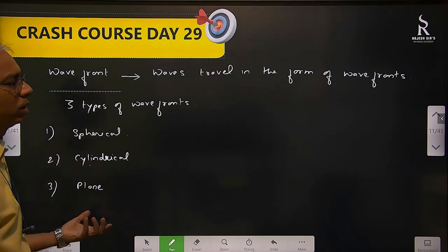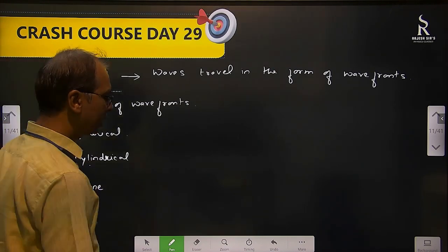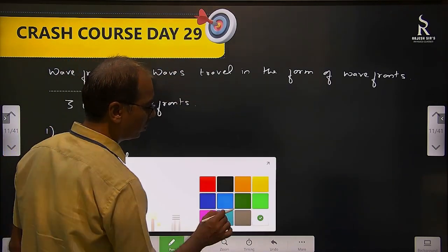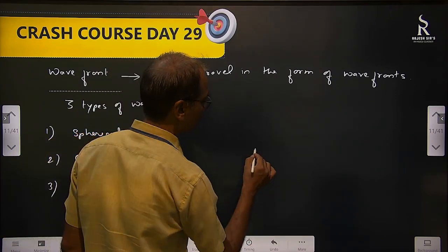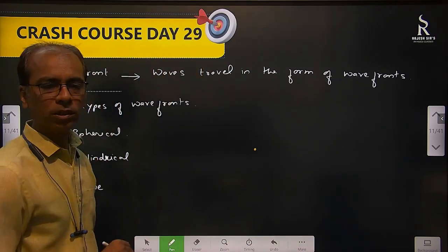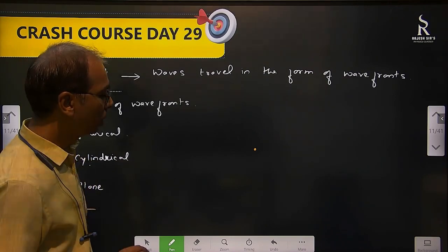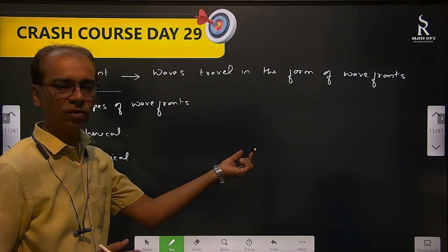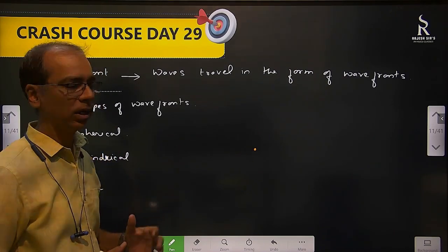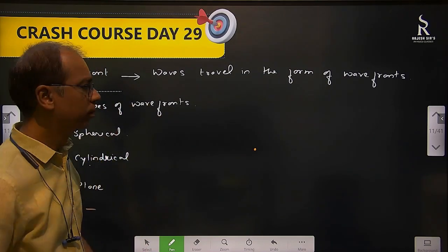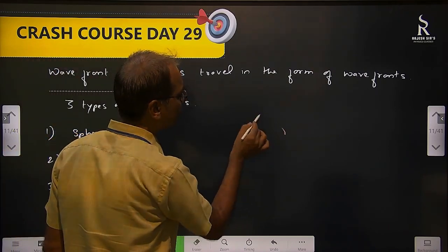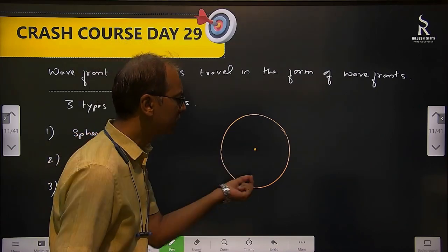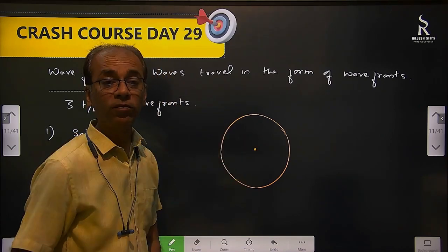Now it all depends on what type of source it is. If we are talking about a spherical wavefront, then definitely the source for producing waves is a point source. So what is happening if it's a point source? Waves are going in all directions because it's a source of light. Light goes in all directions, and we know light moves in the form of waves. So a spherical wavefront, when I say it, its meaning is all the particles on it will be in the same phase.